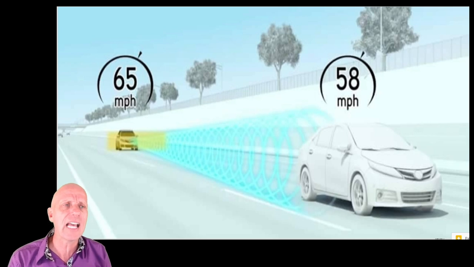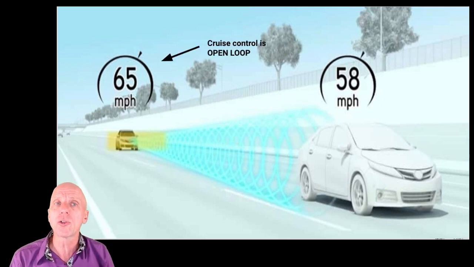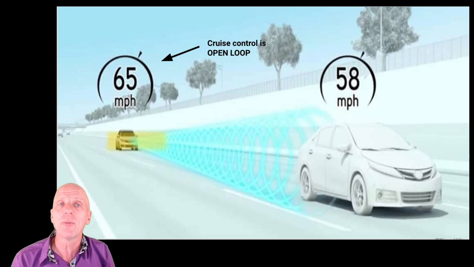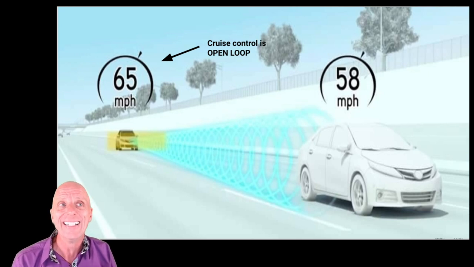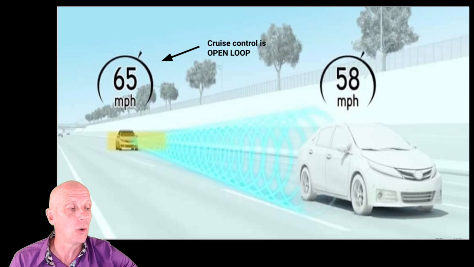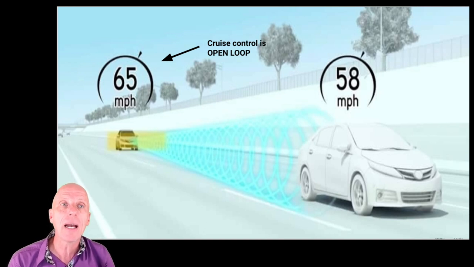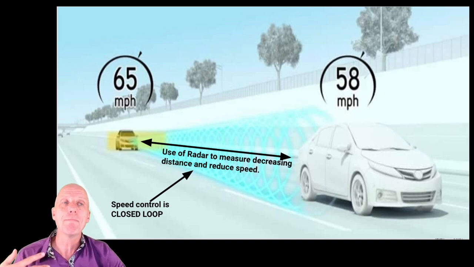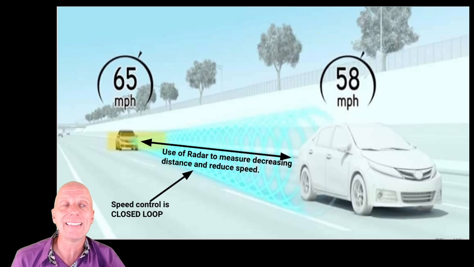What is a closed loop? Think of driving your car. Not long ago there was cruise control — you program the speed at 65 miles an hour, it keeps going until you run out of gas. That is an open loop system: not responsive to what is happening around it. Now I'm going to create a closed loop system by adding a feedback loop through radar. When I use radar, I'm measuring the distance to the next car, and as I see that distance decreasing, I start to adjust speed. That is a closed loop system.